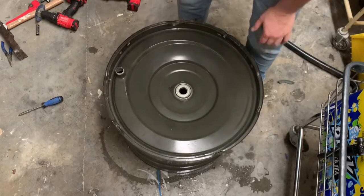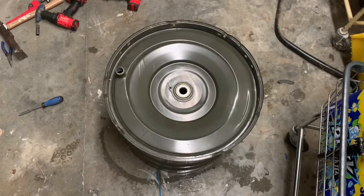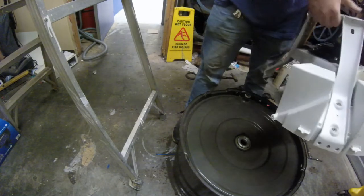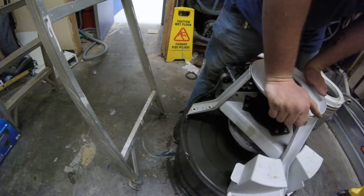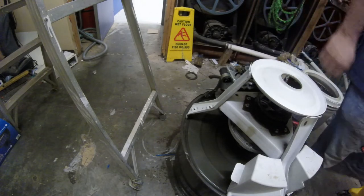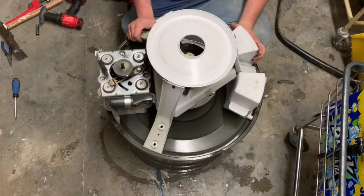Line that up. Grab your transmission. Remember which way it goes. Don't be a doughhead like me and not mark it. Don't be like me and break something. Fortunately, it wasn't nothing big, but don't do that. That's no bueno. No bueno.